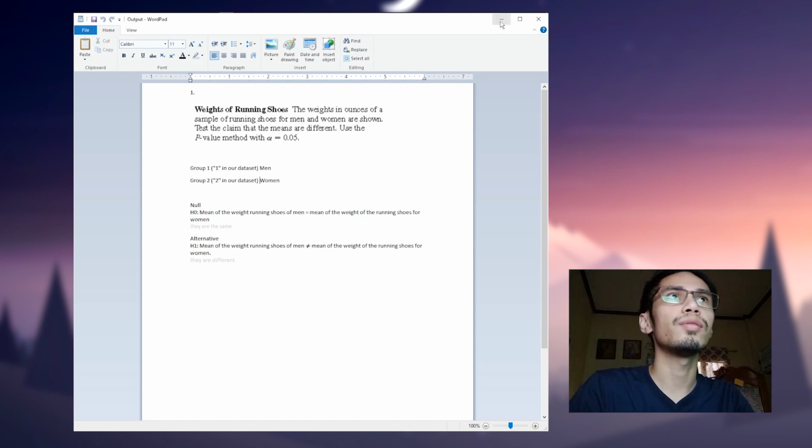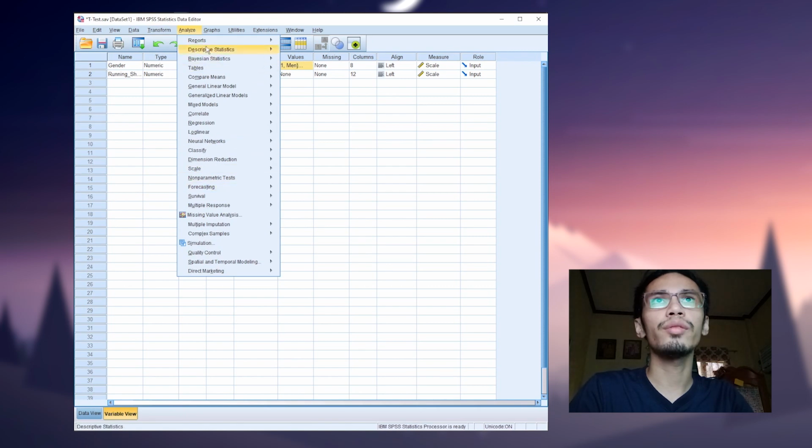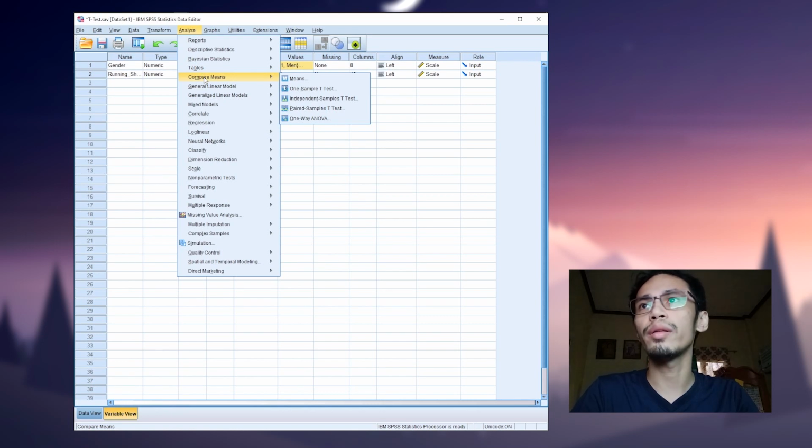So let's proceed. In order to perform this test, I'm going into SPSS, which is where I am right now, and I'm going to click Analyze, and then Compare Means. I'm looking at the means of two groups, and in this case I'm going to be using the independent samples t-test.